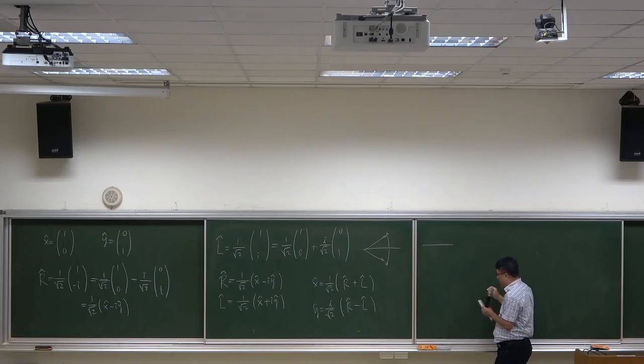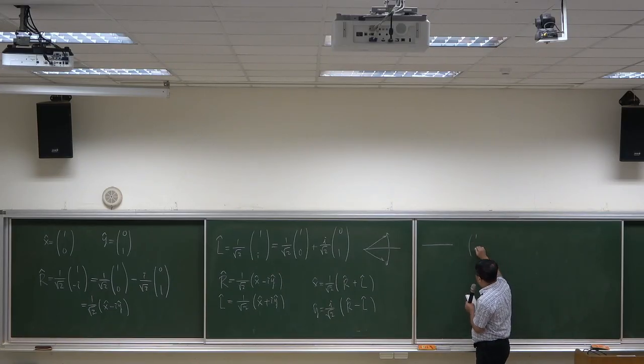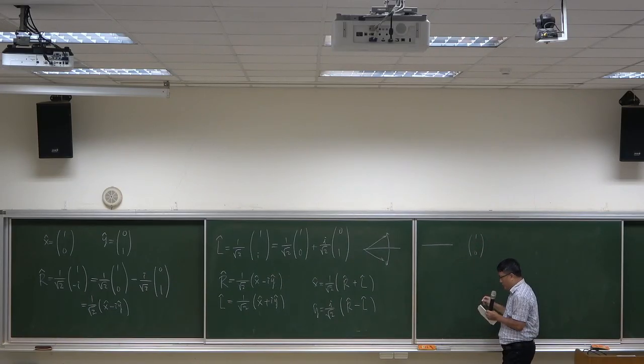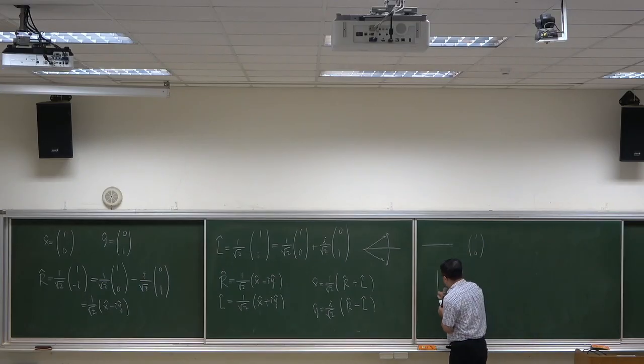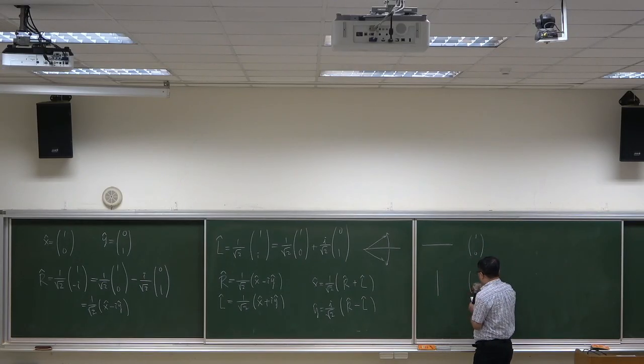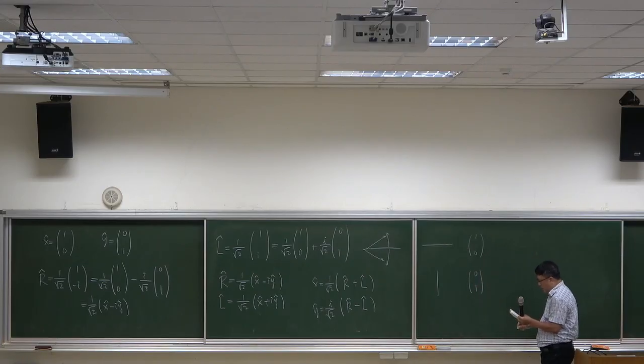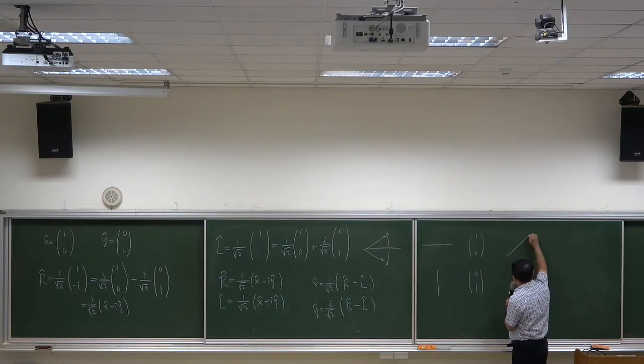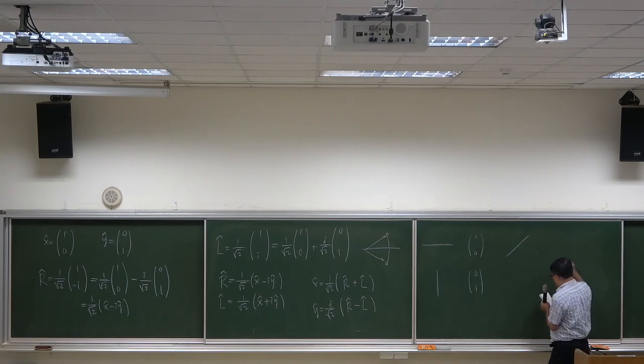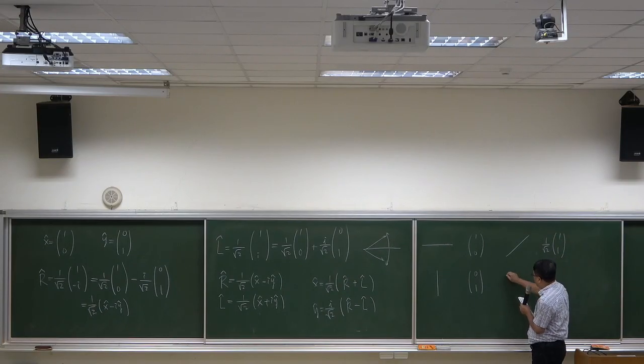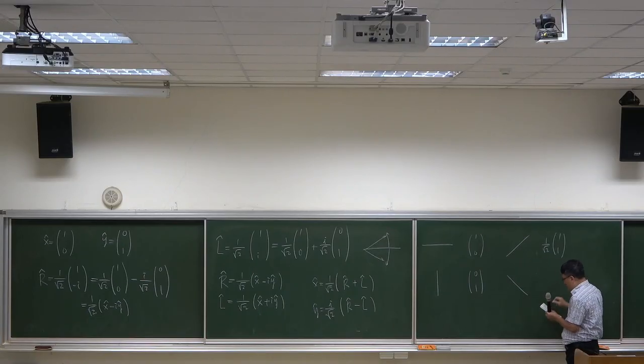So now we see that this is the x polarization. We can write this Jones vector as (1, 0). So this is y polarization, the Jones vector is (0, 1). Okay? And how about this 45 degree? Okay? It is 1 over square root 2 times (1, 1). And negative 45 degree.